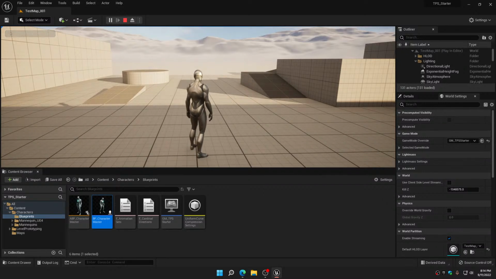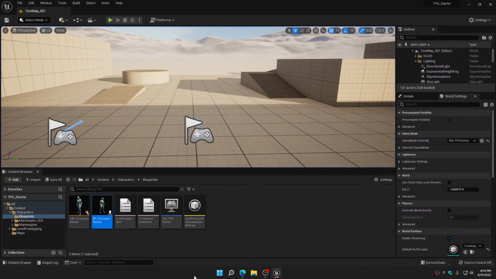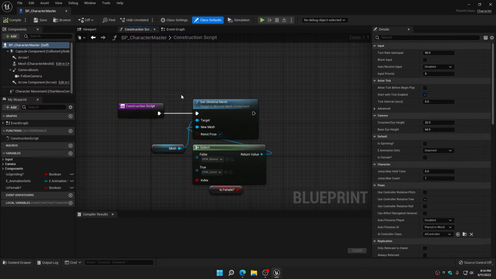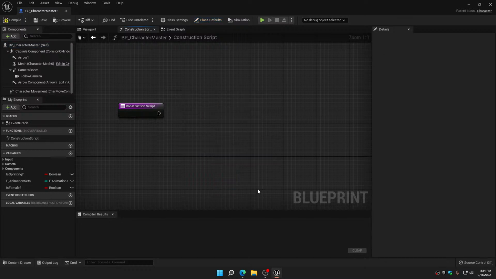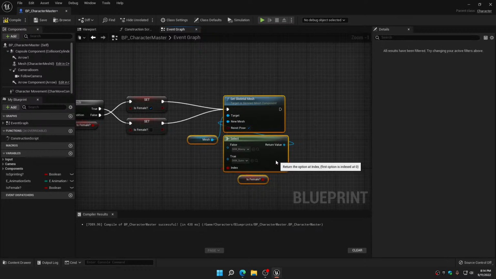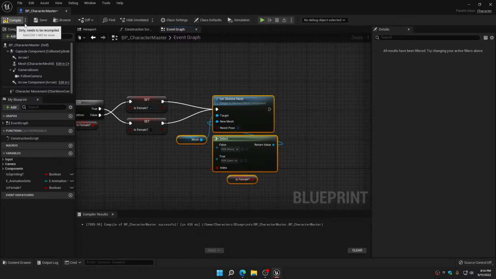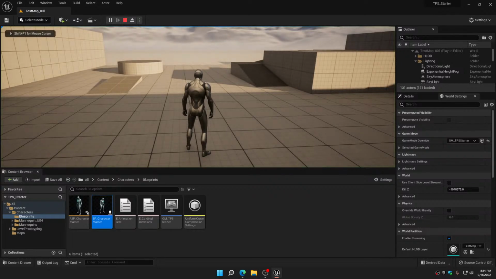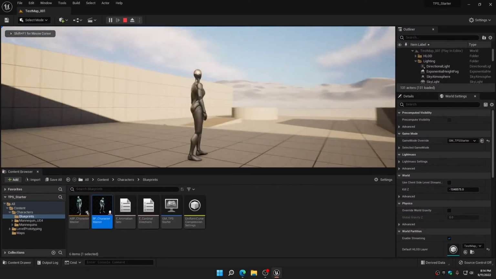Nope. It will not change the mesh in the construction script, which is weird because it should, but I guess not. Fine, it don't have to go in there. We'll just leave it right here. Ain't no difference to me. Okay, and now we switch and it switches.